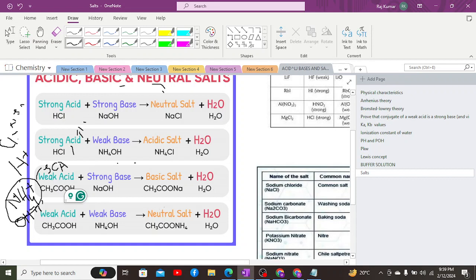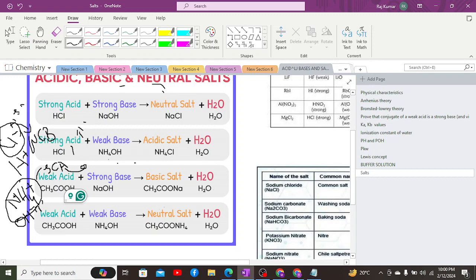Likewise, chloride is obtained from a strong acid, so it is basically a weak conjugate base. Now when both of these react together, the compound formed would be ammonium chloride, but the properties showcased would be of the strong conjugate acid because it is stronger. So ammonium will showcase its property of strong conjugate acid, as a result of which it will form ammonium chloride.